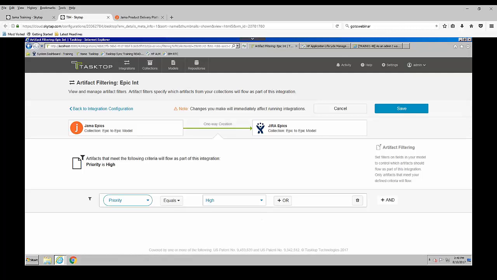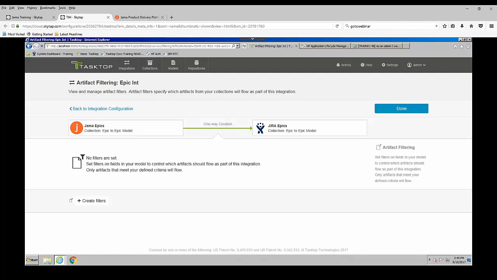Okay? So it gives you further functionality, further control to restrict the artifacts that flow based on a field value, like priority. So only high priority epics will flow now from Jama to Jira. So setting up a filter to restrict which artifacts you actually want part of your integration.